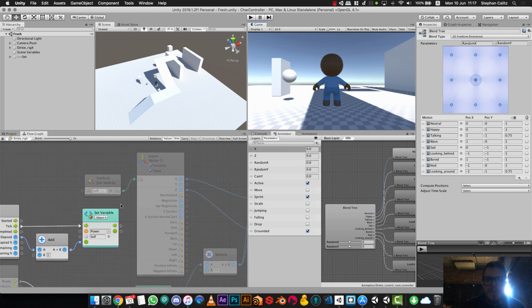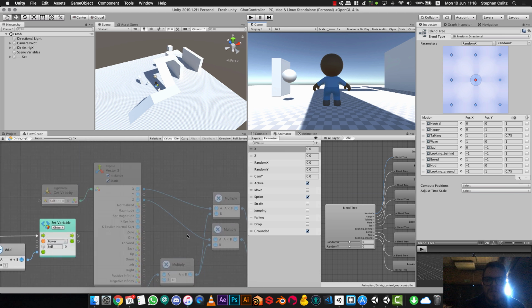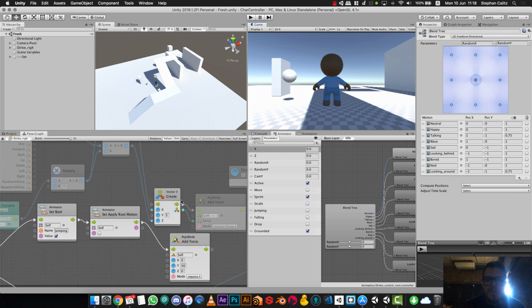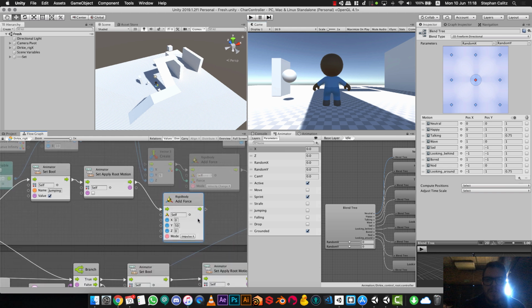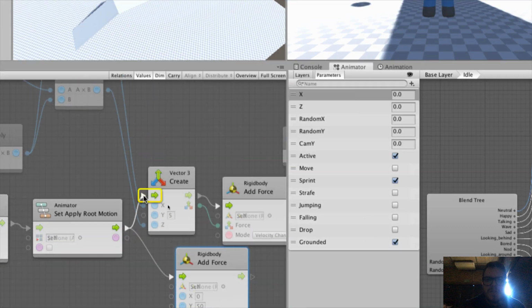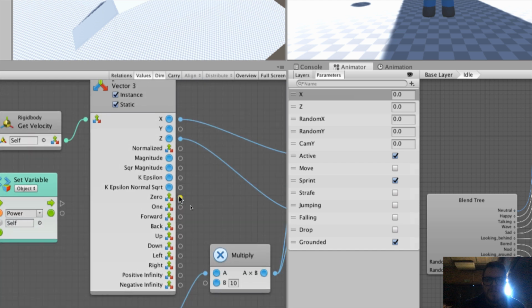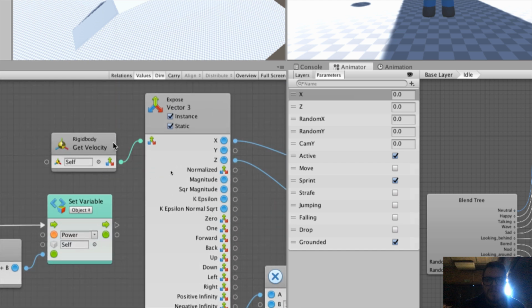So I'm actually getting the velocity from the character, and I'm multiplying the velocity that I'm getting back into the force. Okay, so if I do that instead of just setting it to static values, then from that vector, what's happening here is that it's getting the velocity.